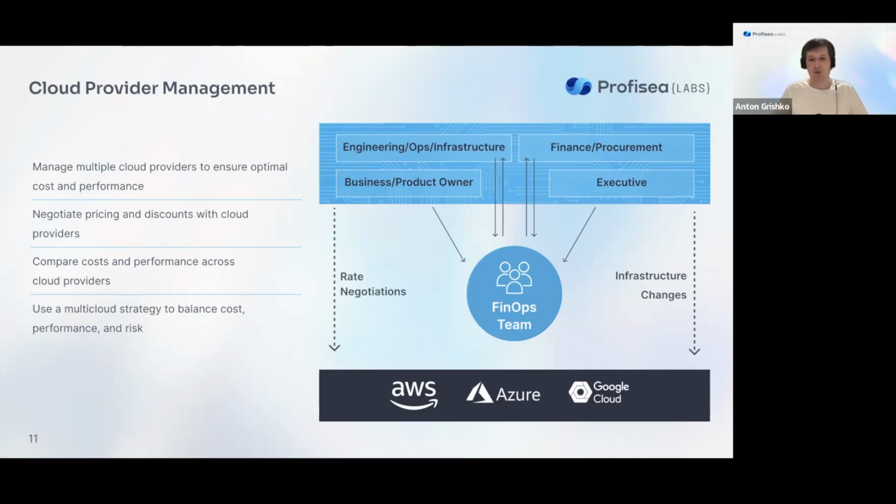So that's why, usually when you're starting a new project, check for alternatives, and again negotiate, and use the multi-cloud strategy. I already mentioned that. Be dynamic, be cloud agnostic. That would be much better for you in terms of cutting the costs on the cloud.